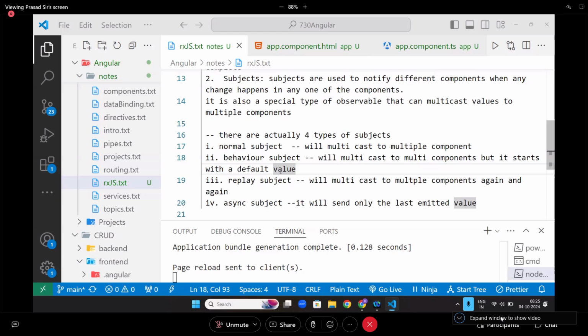Understand? An observable is a subject. A subject is not an observable. What is the difference? Observable definition is that one observer has to subscribe to the observable and they will get the values. Subject also does that. One person can subscribe and get the data. But subjects can also allow multiple people to subscribe at a time, which the observable can't. You can say subjects are like multiple observables kind of thing. Are you getting my point, sir?